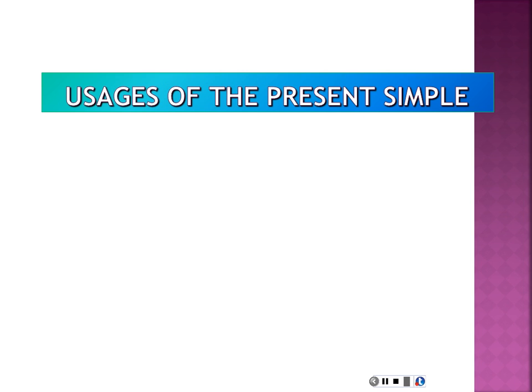There are specific cases to use simple present, this tense، وهو من أحد أهم الأزمنة. الزمن الحاضر البسيط من أحد أهم الأزمنة في اللغة الإنجليزية. One of the most used and most common tense in the English language. من أحد أكثر الأزمنة شيوعا في اللغة الإنجليزية. So what are the usages of this tense, the simple present? Okay, let's see the first use of this tense.